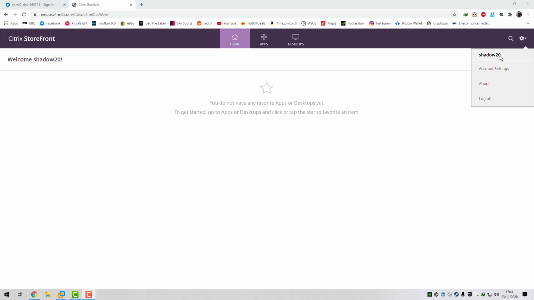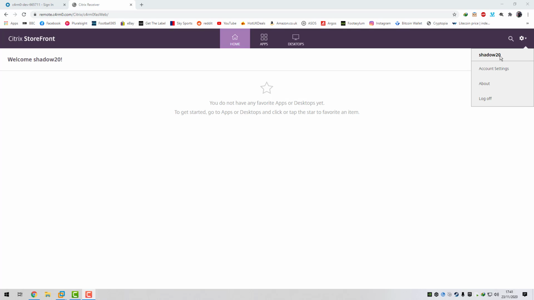Once the user has authenticated at the IDP, the IDP has then created a signed SAML token and handed that to the user via their web browser. That SAML token is then passed back through to the NetScaler gateway. The NetScaler then looks up the user's identity, and the assertion, which is the user principal name, is then sent to the storefront server. And basically here we are.